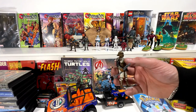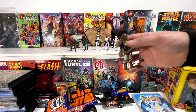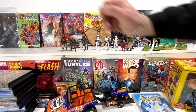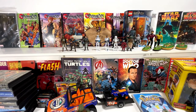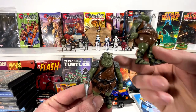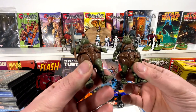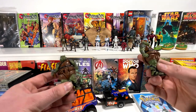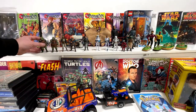Another nice one, now condition-wise. Lando skiff guard, complete with hat and weapon. Hat, helmet, whatever it is. Hood. Bonce protector. I have a couple of Gamorrean guards. Some paint wear on the horns, particularly on this guy. And the teeth and whatever else, his feet. This one's not quite as bad. So I might give that axe to this one. And then we've got a complete Gamorrean guard that's in reasonable condition at least.